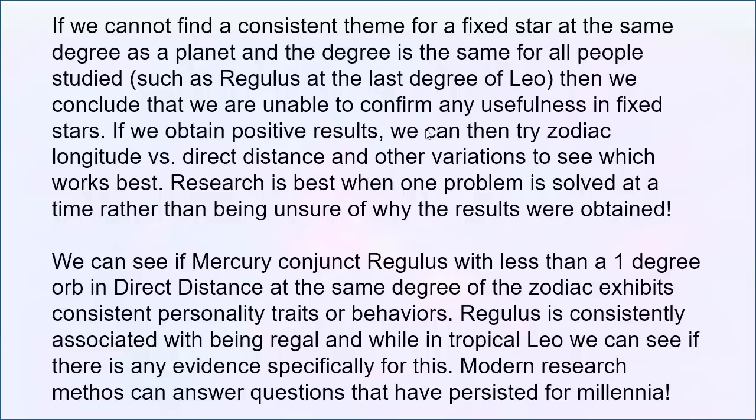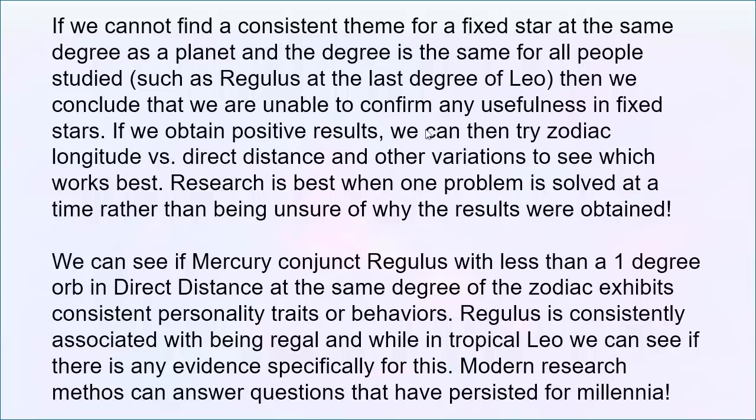So this is the power of modern tools. We're in the 21st century. This is called 21st century evidence-based astrology. It's a whole new world. And if you understand some of the astronomical issues, some of the historical issues, some of the different possibilities, then you can develop a design to sort this out and figure it out in the best possible way.